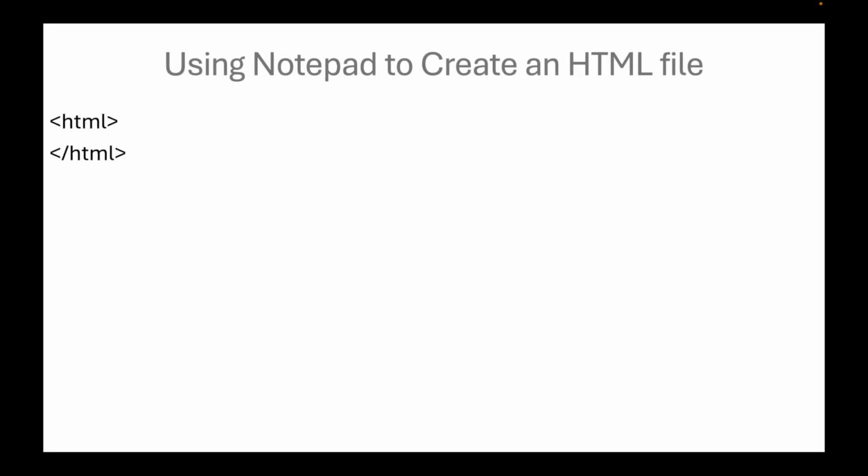Using a simple software from Microsoft called Notepad to create an HTML file, we will save the Notepad file as .html, and the beginning and end codes should have the HTML bracket so that it would work as a web page.